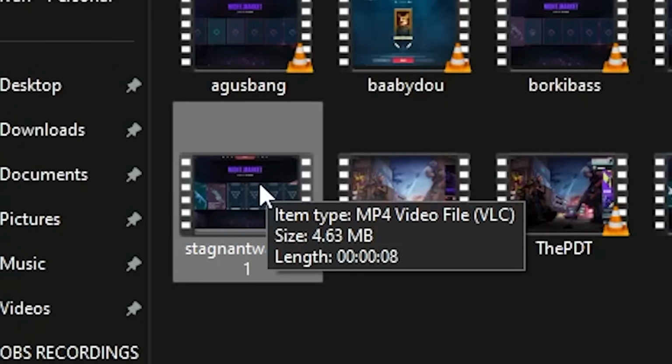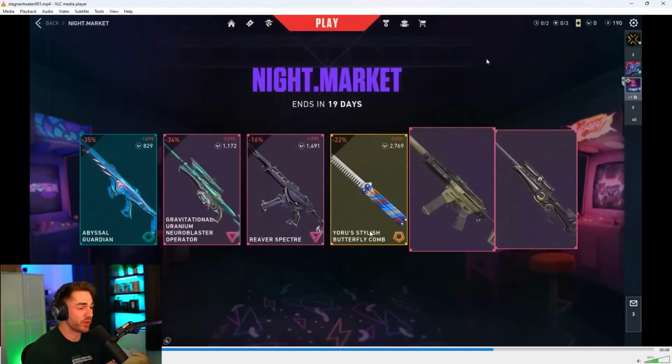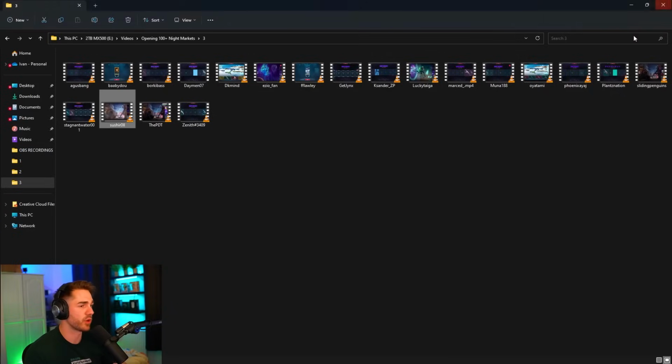3 out of 10. Stagnant Water? That's a gross name. How much do you stink? We've got Abyssal Guardian, Gun Operator, Reaver Spectre, Recon Spectre, a 4 out of 10. Sushi Roll, another smelly boy, but a little bit more delicious. What am I talking about? 3 out of 10, because you got a couple things you can buy. I'll give it a 3 out of 10.